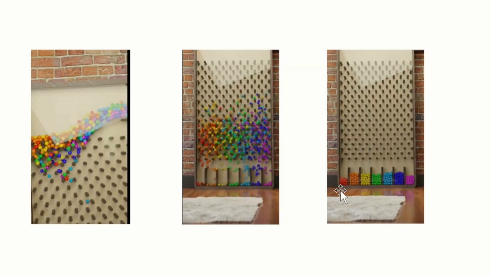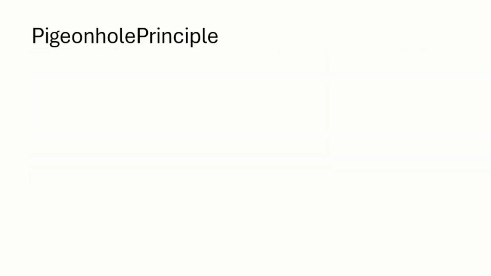Basically, if we take a bunch of items called pigeons for some reason, and we try to stuff them into a lesser number of cubby holes, pigeonholes, we're going to have to end up putting at least 2 pigeons, or multiple pigeons, into a singular hole. So it's a reasonably intuitive concept, but let's see if we can formalize that.